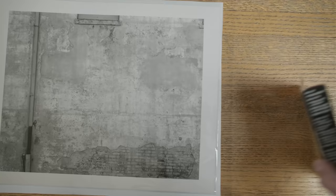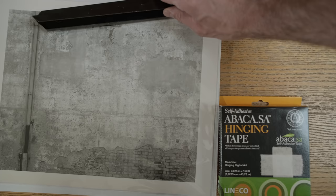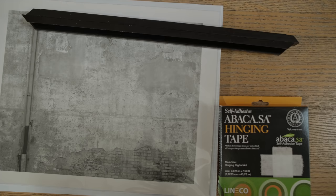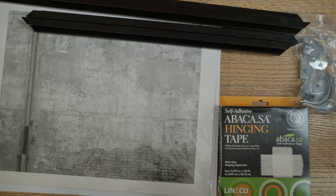We're going to need our frame sectionals. So these are little aluminum Nielsen frames. This is what I recommend using. They're pretty inexpensive. When you buy a set of your long dimension and your short dimension, you're also going to get included a pack of hardware. This is for assembling your frame. To get that hardware mounted together, we're gonna need a flathead screwdriver.